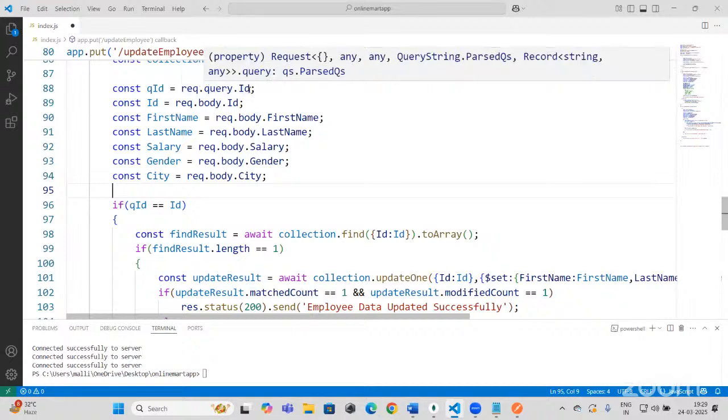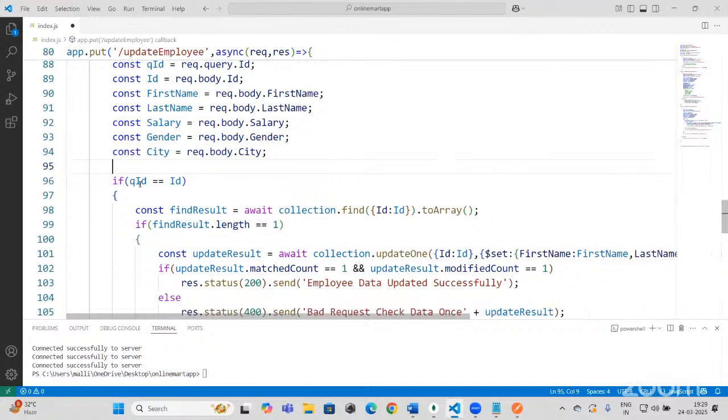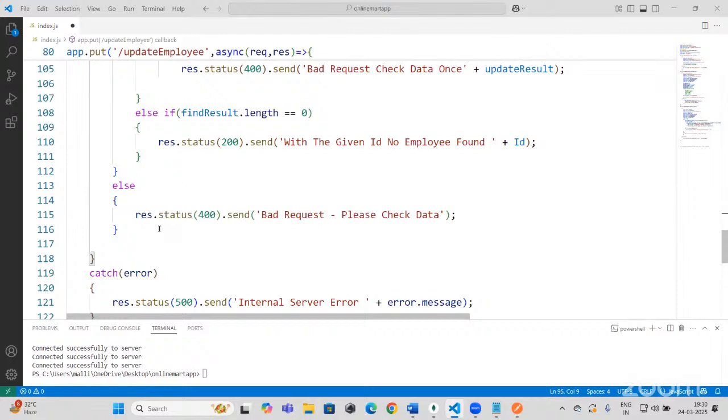Along with the query string, whatever ID came is stored inside qid, and along with the body object, whatever ID came is stored inside the id local variable. First, if qid equals id, then only you are going to proceed. Else, res.status(400).send bad request, please check data. This is the most important point.